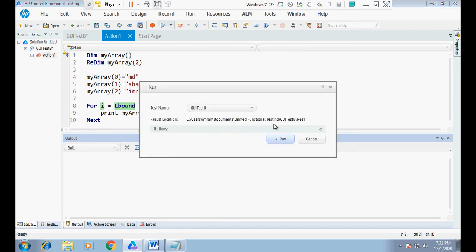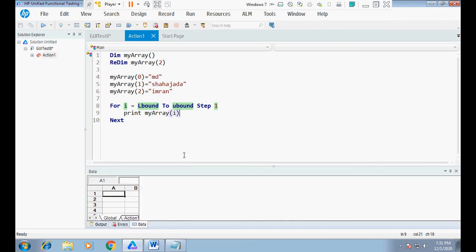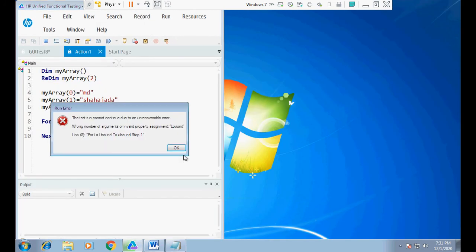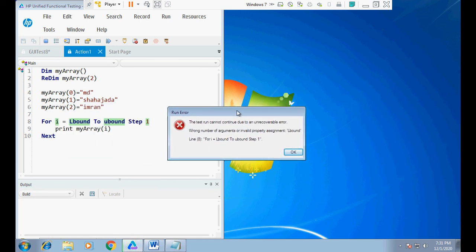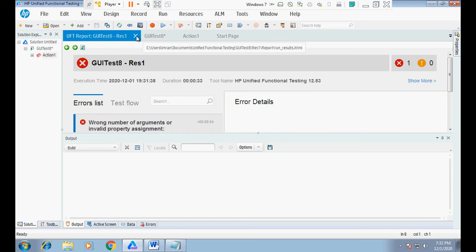So if I run it, the test cannot continue due to an unrecoverable error. Okay. Let me see what happened.